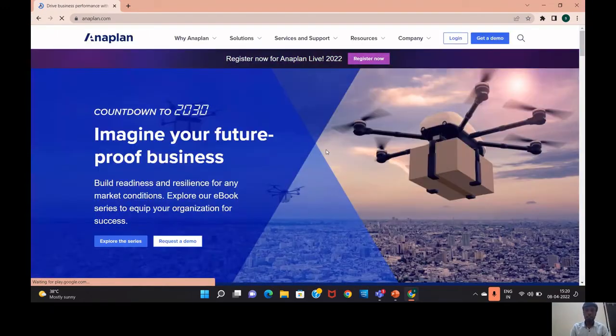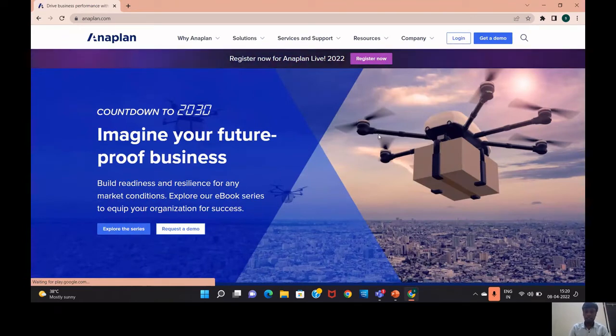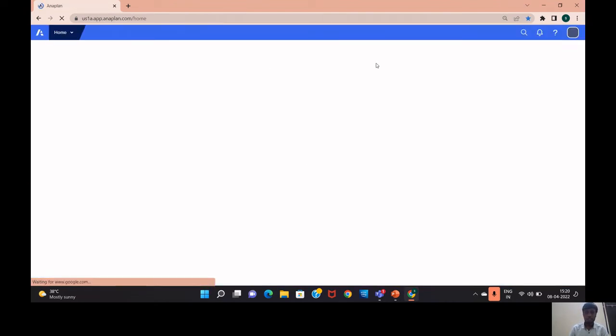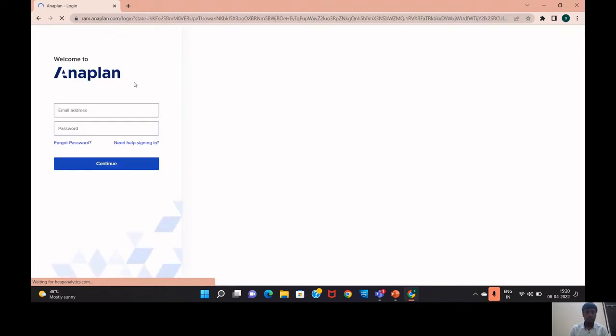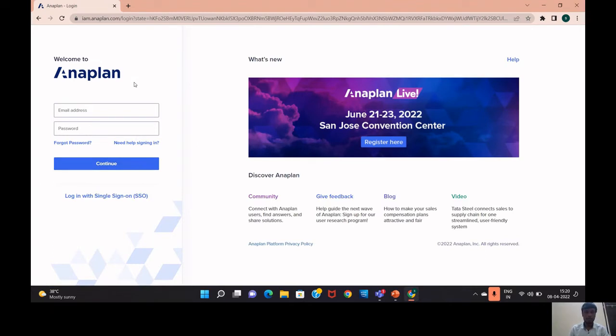Here you will be seeing the login page. Here there is an option to login. By clicking that, we will be coming to the Anaplan page.